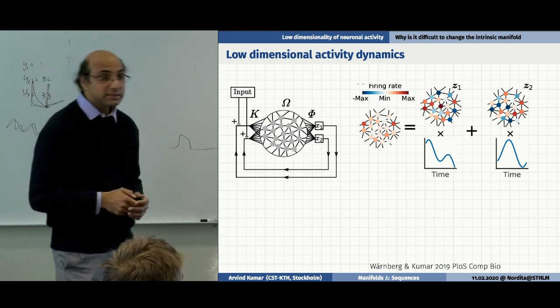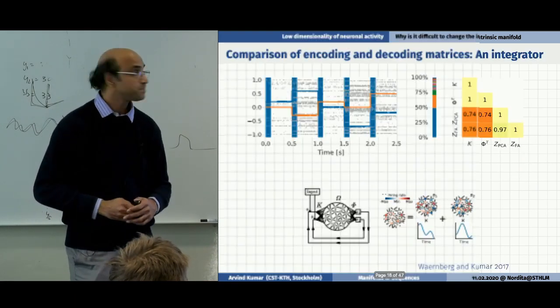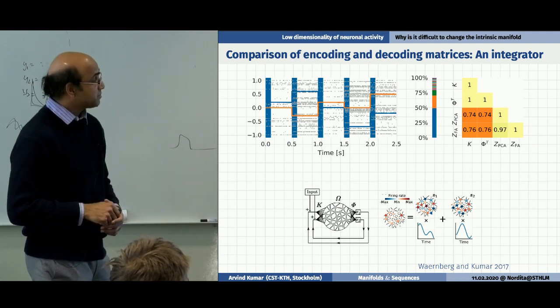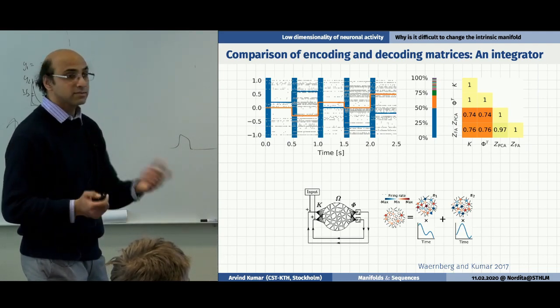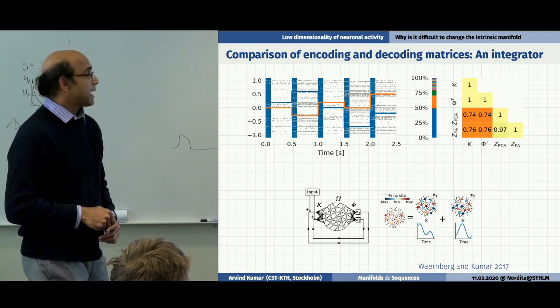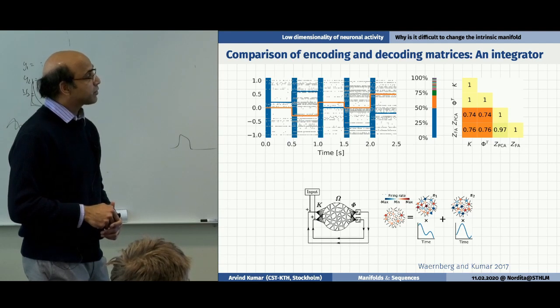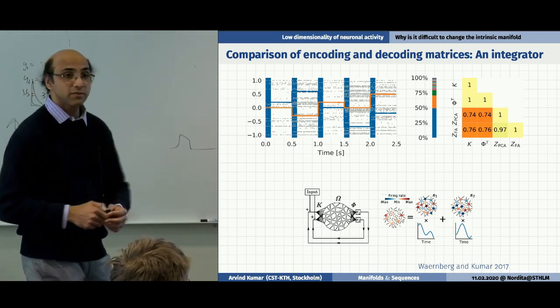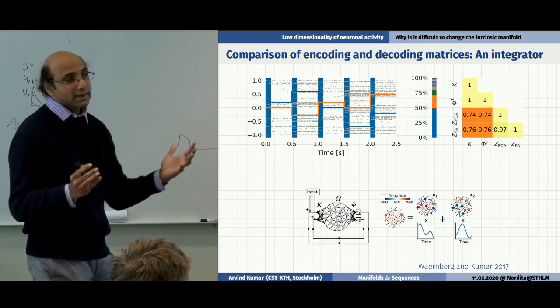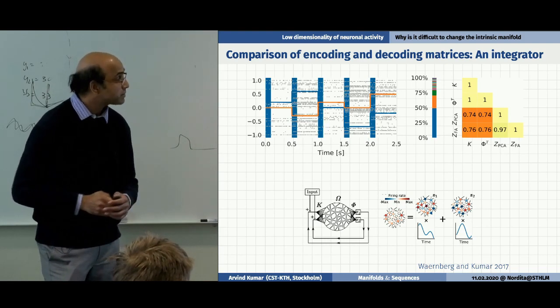And if we can show that it is indeed true, then we can ask what happens if I want to reorganize these latent variables. So first, Emil did that. He makes sure that whatever we are doing makes sense in this context of data analysis that was done by Sadler, for instance. So he trains this network to act like an integrator, then reads the activity, gets the principal components, and then we try to relate how these principal components measured with PCA or factor analysis relate to the encoding and decoding matrices. Looks like there is a fairly good agreement. So it's not exact, but it roughly does the job. At least we have a model that we can play with.